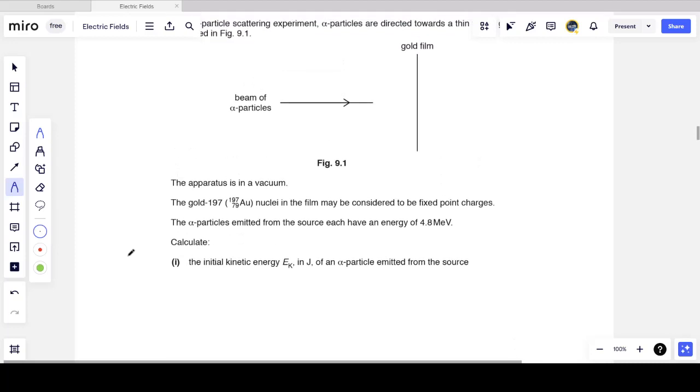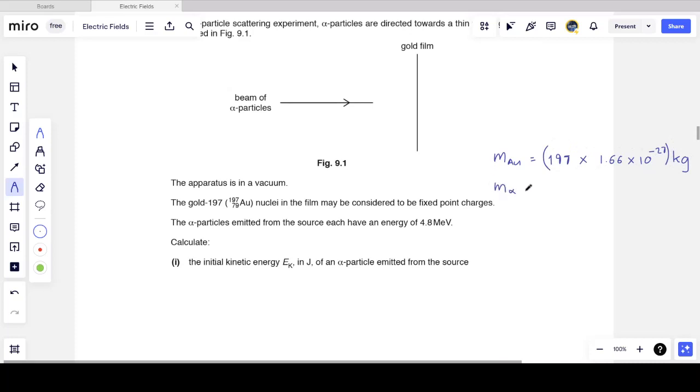So the first thing I'm going to do here, so I don't arrive at some issues later on, is write the mass of a gold nucleus. Now I may or may not need this, but I'm going to write it down anyway. It is 197 nucleons, neutrons plus protons, times the approximate mass of each one of these, 1.66 times 10 to the minus 27. That's 197 atomic mass units times the mass of an atomic mass unit in kg. And this will be my answer, so give me a value in kg.